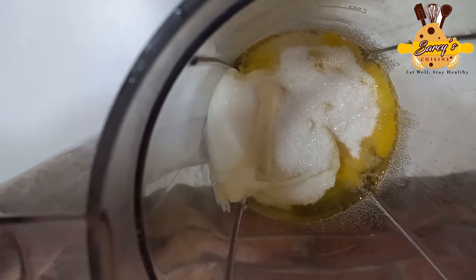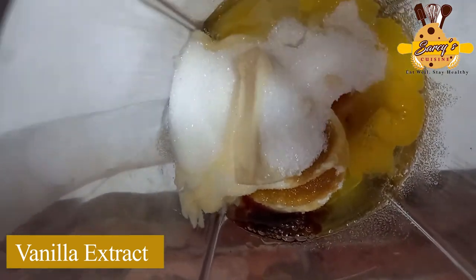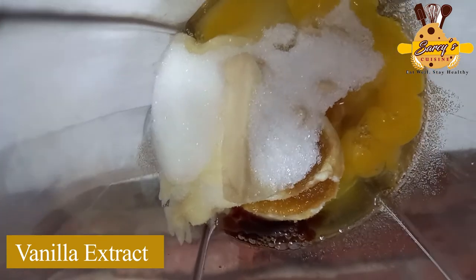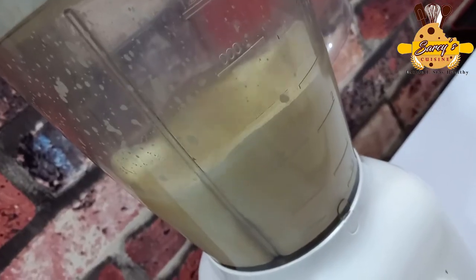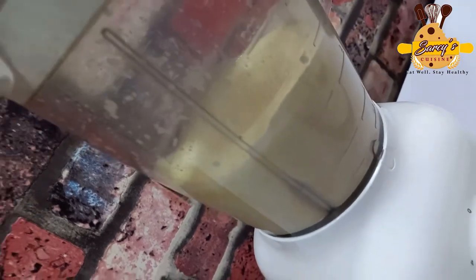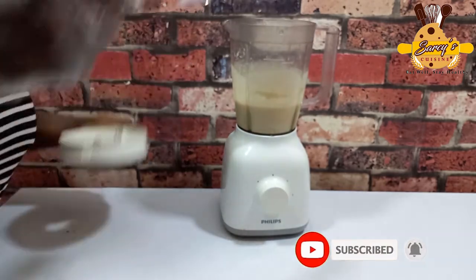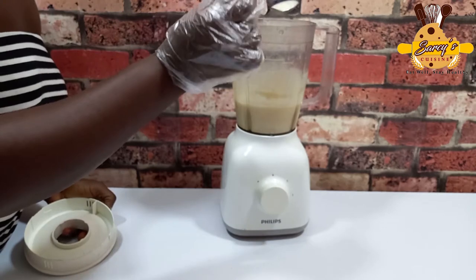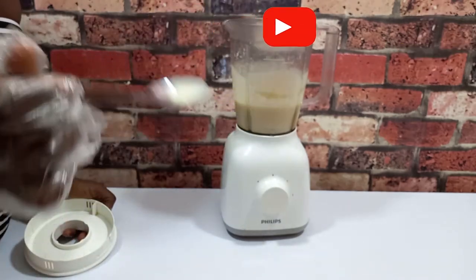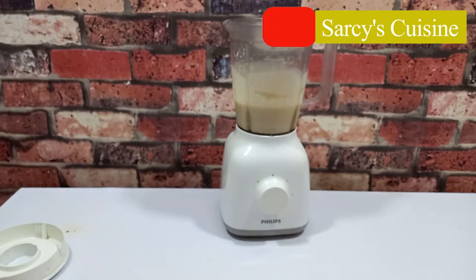And lastly, my vanilla extract to go in. Okay, so this is how it looks like. I think I need more sweetener.